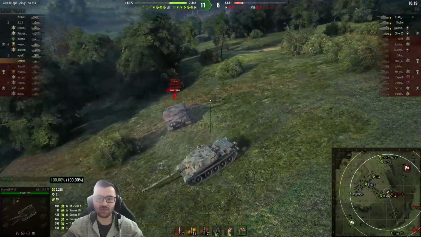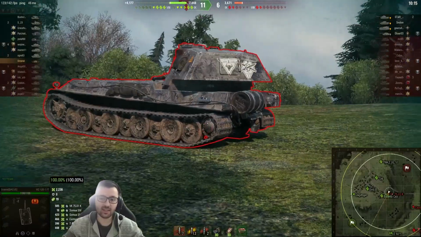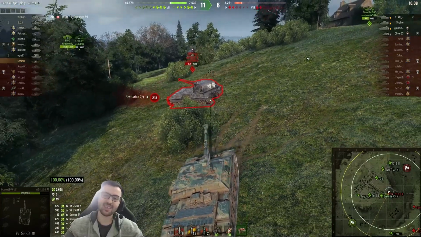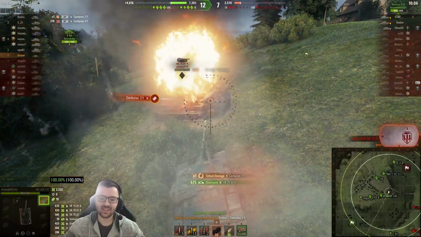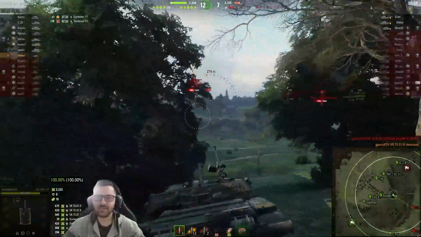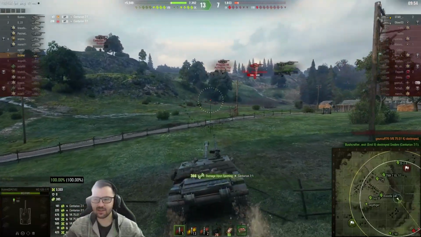What does that mean for us? Well, it pretty much means that I can actually circle this VK in a turretless TD. Why? Because he's slow and I'm a bit faster and I detracked him. If I hadn't done that, then the story would have been very different. But yet again, here we are. We managed to slap a T-8 heavy tank. And I'm just gonna keep advancing towards the rest of the tanks left.